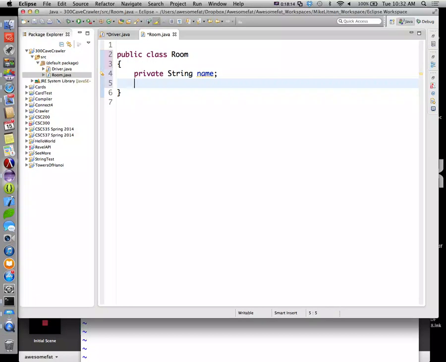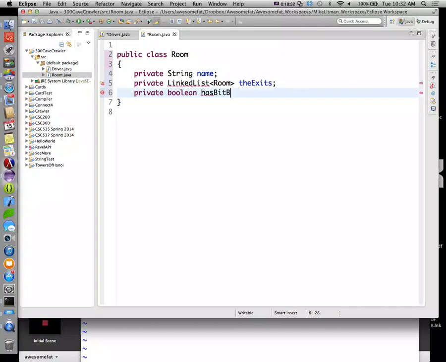Okay. And then it's going to have a private LinkedList of Rooms called exits. And then it's going to have a private boolean hasBitcoin. Okay?